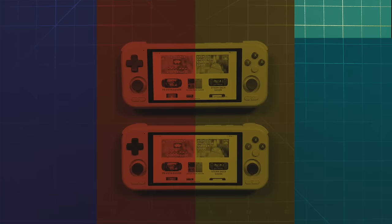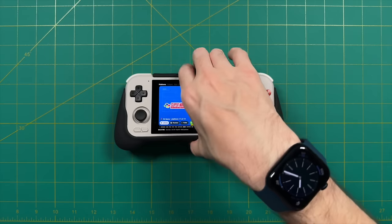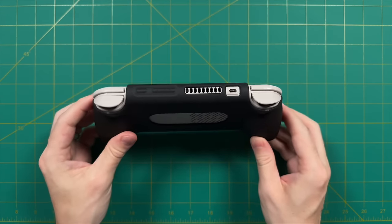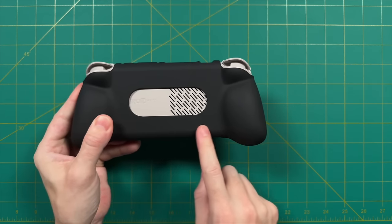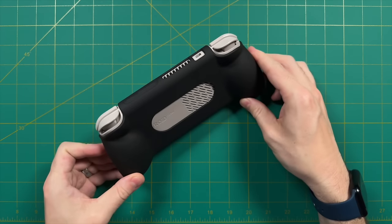I wanted to show off those grips in case you were considering getting them. And I think it's really going to come down to your play style. If you plan on doing any sort of streaming and playing more analog-centric games, then yeah, I think the $15 is going to be well worth it. However, if you're just going to be playing classic retro games, you know, focusing on that D-pad and face buttons, I'm not really sure it's going to be worth that trade-off. For me personally, I'm probably going to leave it off most of the time and then put it on when I'm actually going to do any sort of game streaming.